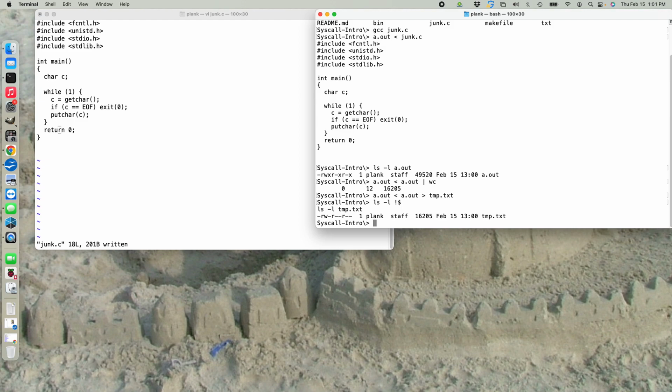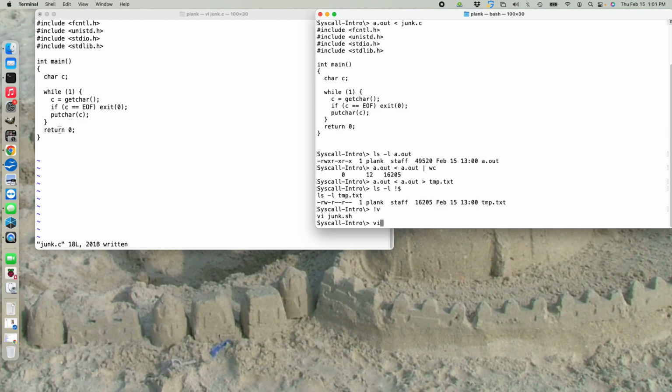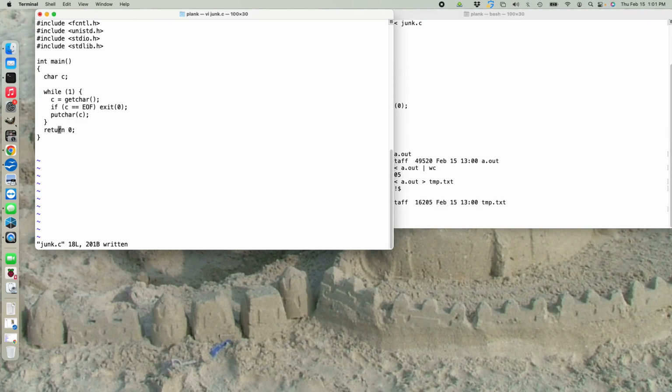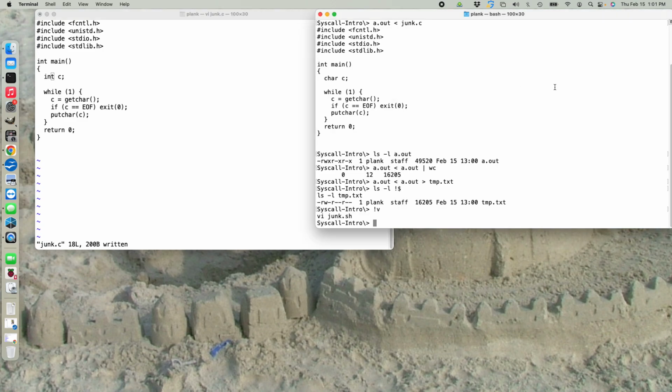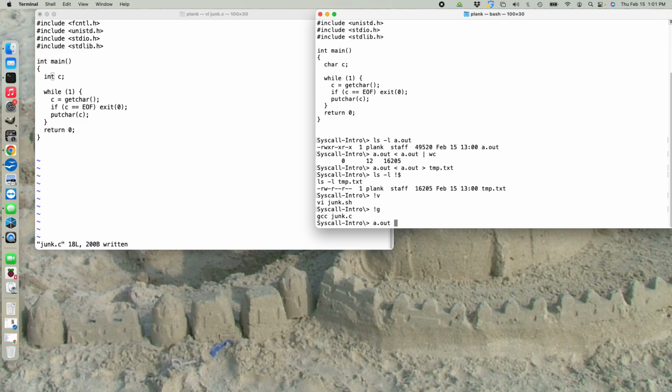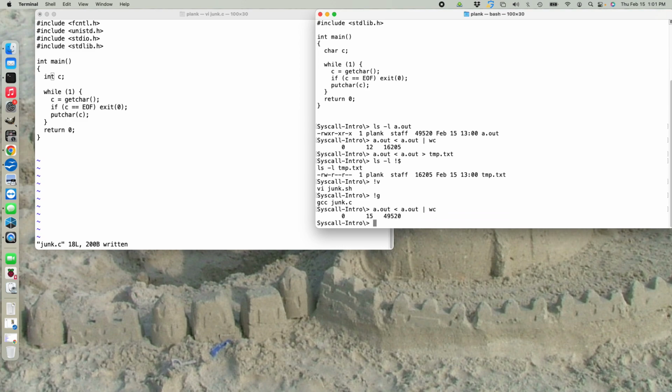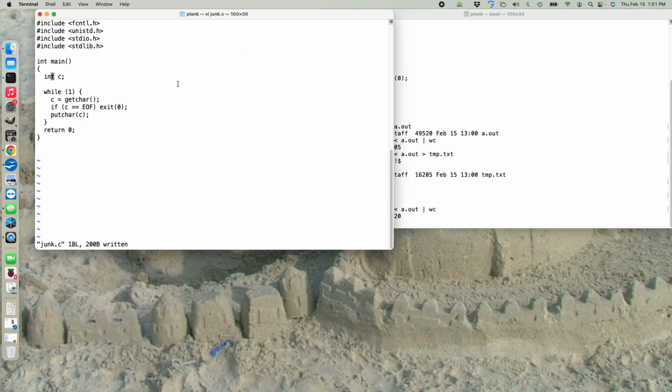Let me change this to an int. Okay, now I get all 49. What's going on? I'm returning when I do EOF. EOF is pound defined to be -1.